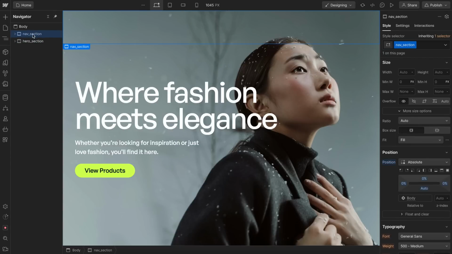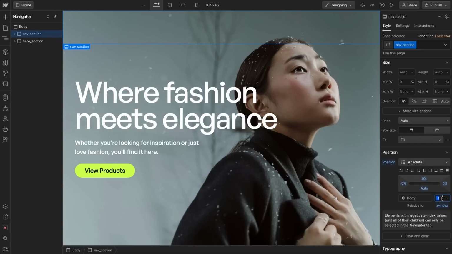So if the nav has to be at the top, but we still want it to be above the hero section, that's when we use a z-index. All elements' default z-index is 0. If we apply 1, that's going to be above the hero section because the hero section is 0 by default. If we applied -1, then it could be under the hero section even if it was the second element down here, because the hero section is 0 by default and with -1, we're making it lower than that.